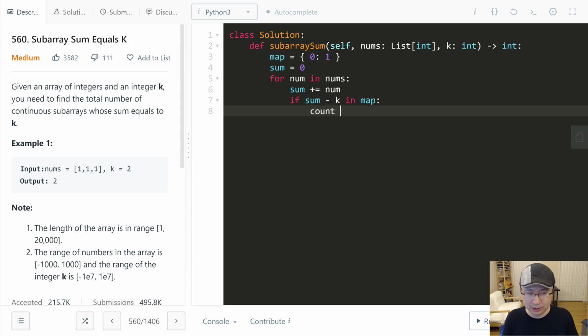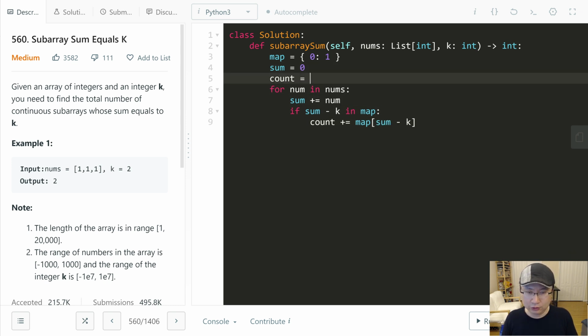I will get map of sum minus k and add it to the counter. The counter is initialized with 0.